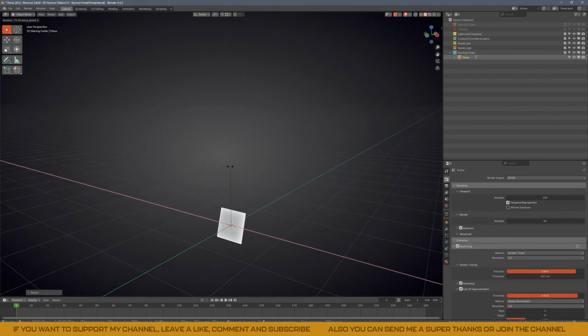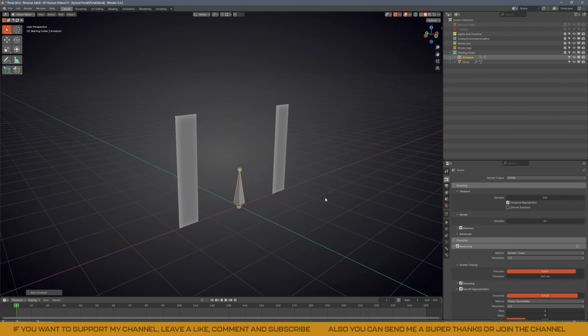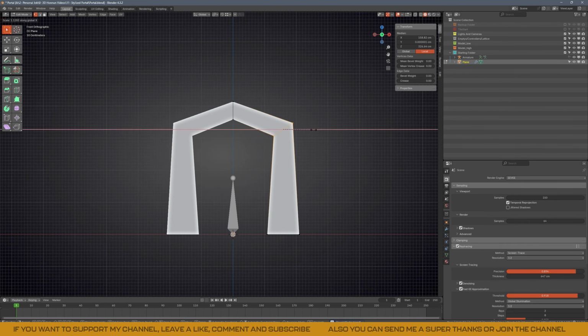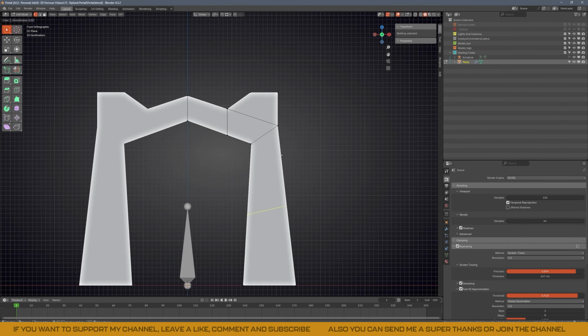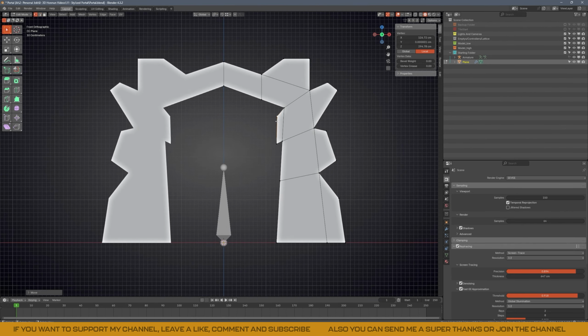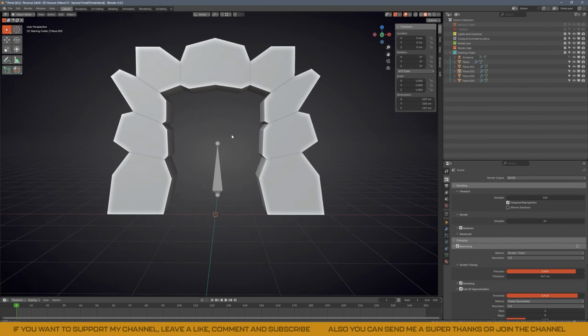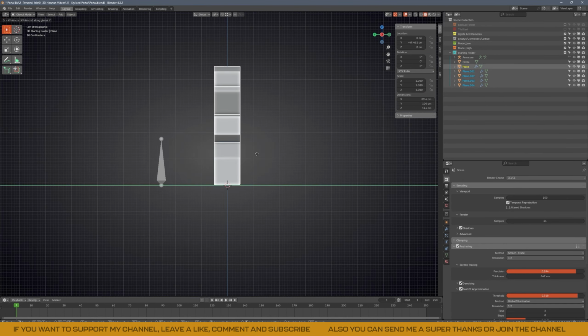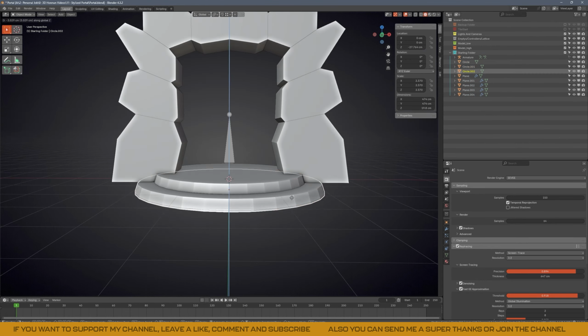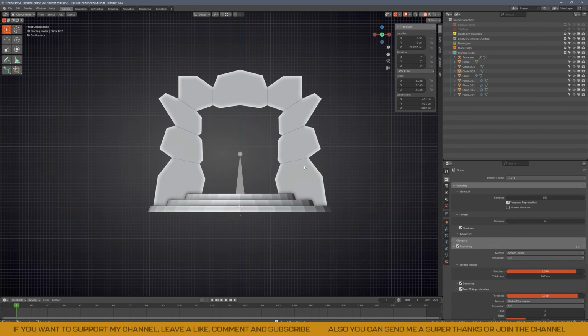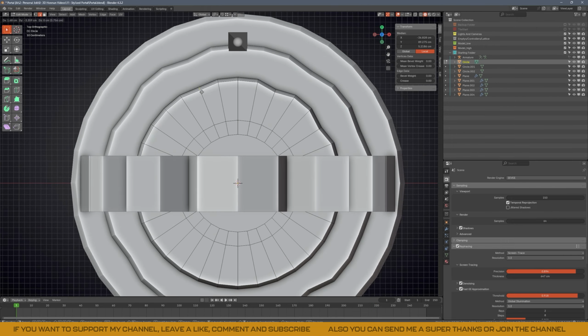For the blockout, I actually started without a super clear idea in mind. I searched online for portal references and also looked back at a portal I made 4 years ago on this channel, so I ended up designing as I went. Of course, having a concept art from the beginning will be ideal, but working this way can also be a great exercise to improve your creative thinking and improvisation.